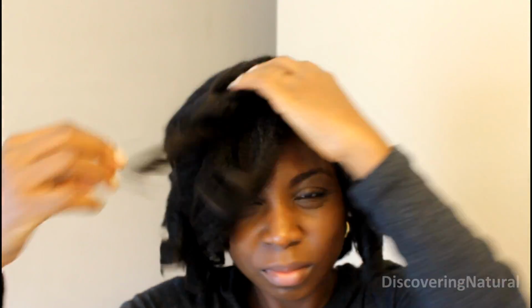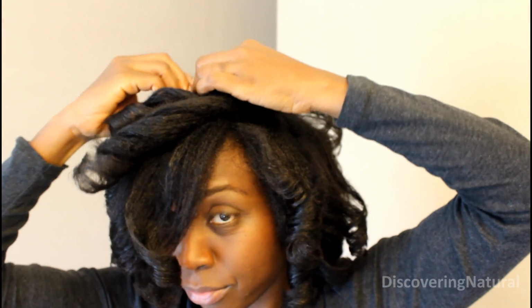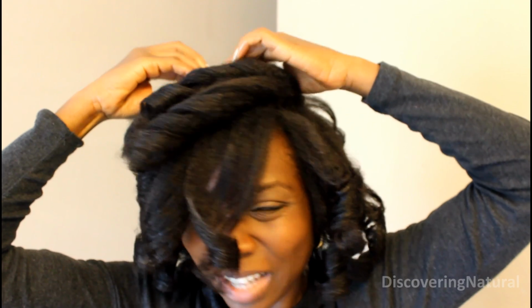So this is what my hair looks like after I took out the rollers. You can see it's pretty much straight, but let's move on. And yes, I forgot another sliding pin in my hair. Ugh.